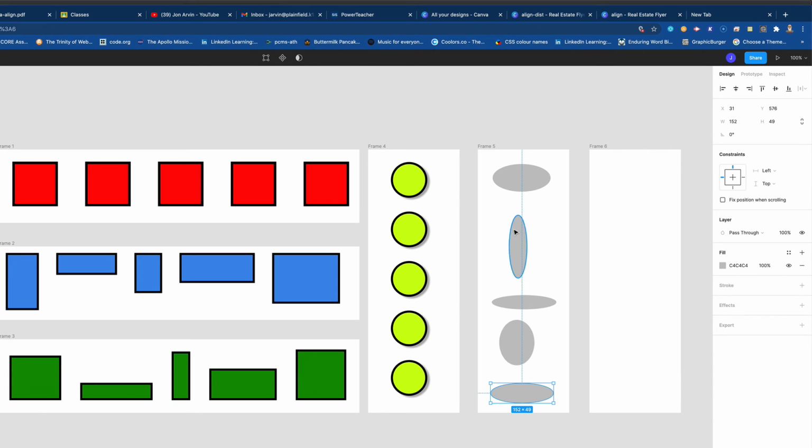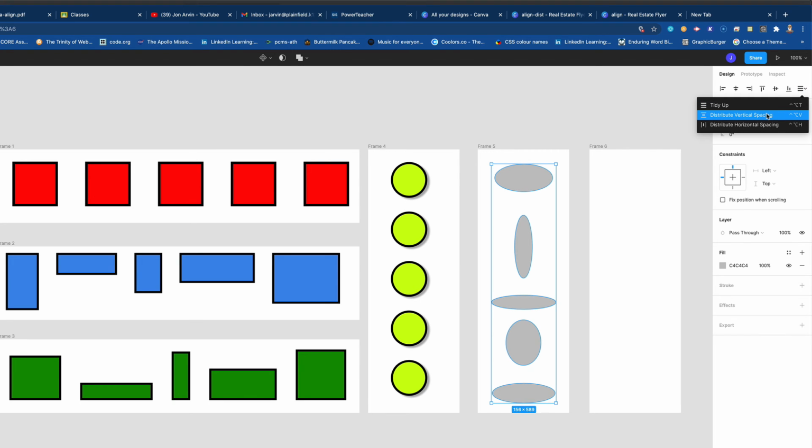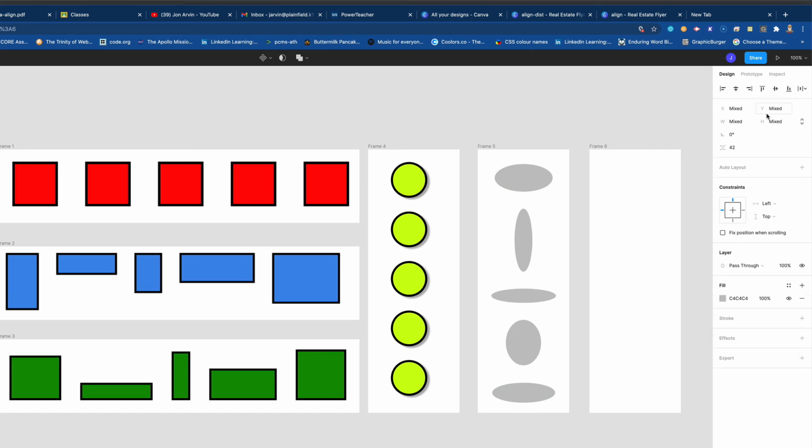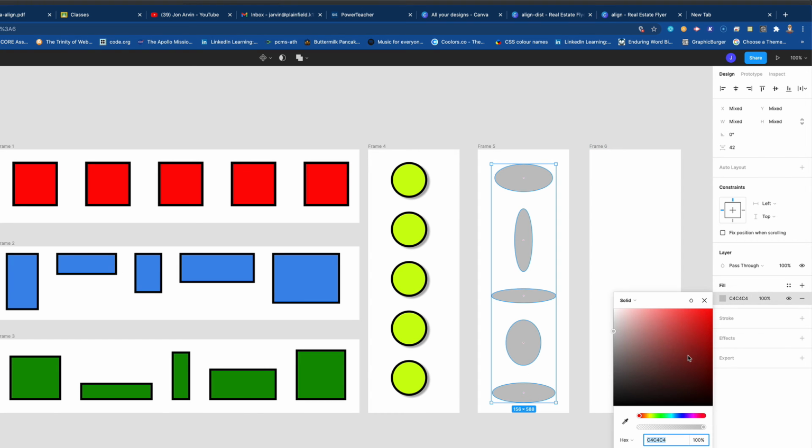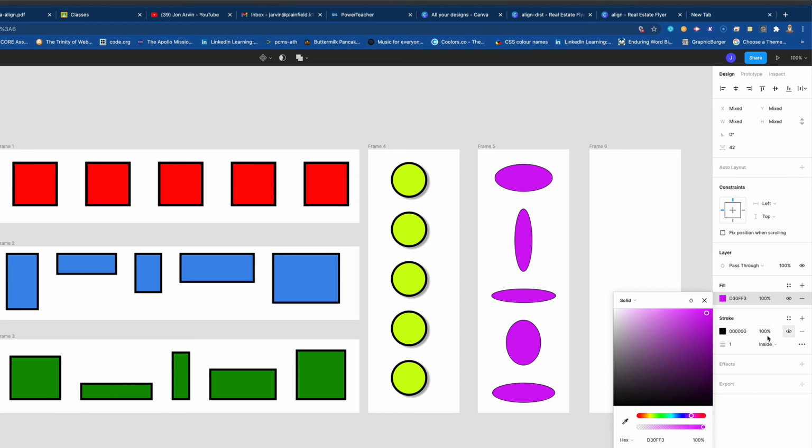All right, take the arrow tool, select them all. Here's what we're going to do with these. Once again, we're going to align horizontal centers. I want you to see what that looks like when they're not perfect circles. All right, so I'm going to do that. And then I'm also going to distribute that vertical spacing. Same amount of space in between each one. Evenly distributes the empty space so that we wind up with something looking like this. Again, fill as desired. I am not going to be choosy about that, but I kind of like to fill mine.